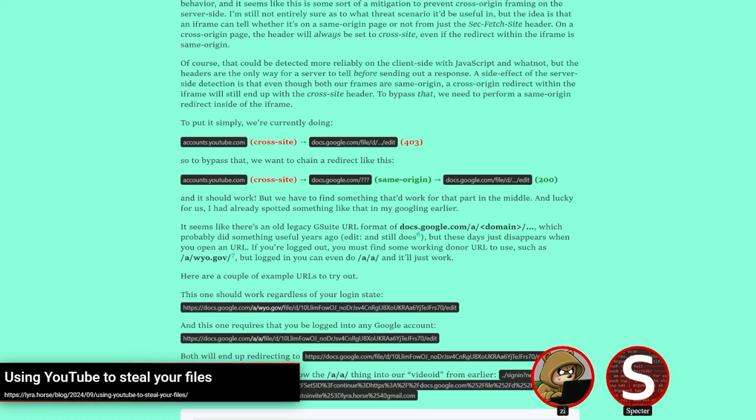For what it's worth, I'm not sure if that's actually legacy. Maybe it is, but I still see links like that coming from Google with the domain in there. So I still see Google using this, so I'm not sure if it's actually legacy or not. Not super important to the bug, but I did just want to call that out. Actually, I'm just trying to find it because the blog post calls this out too.